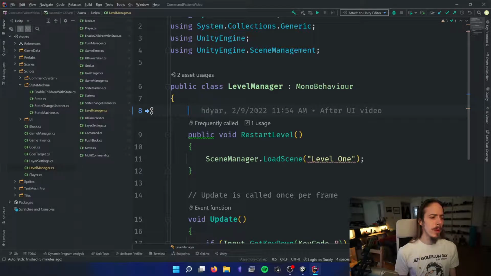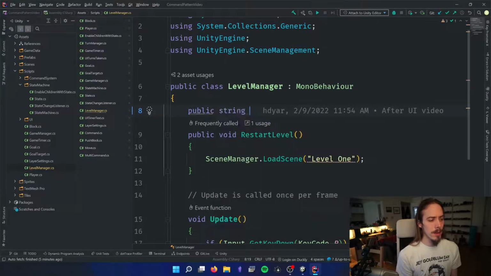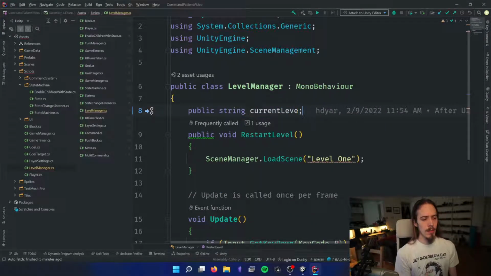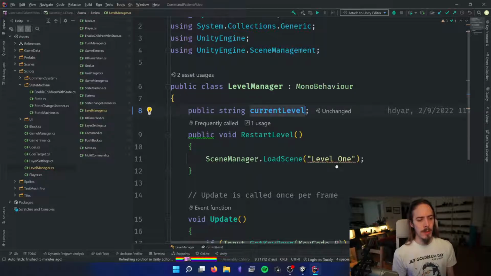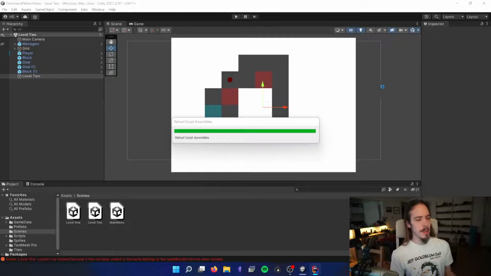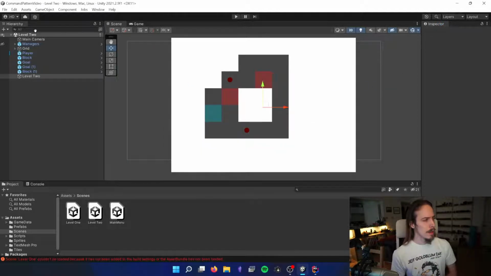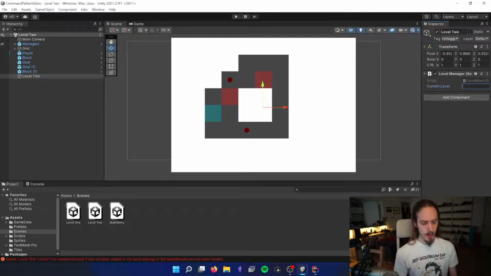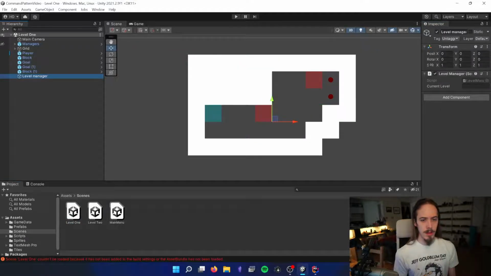Well, one way we could do it is ask for what the current level is as a string that we could change in the inspector. And then here on level 2, I could type level 2. And on level 1, I could type level 1.